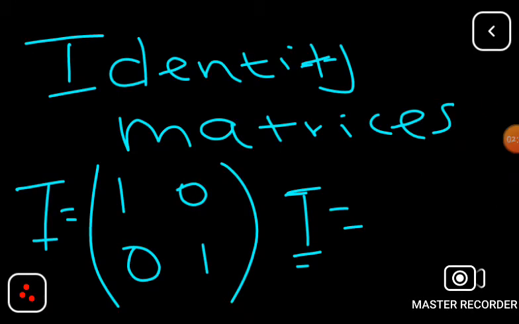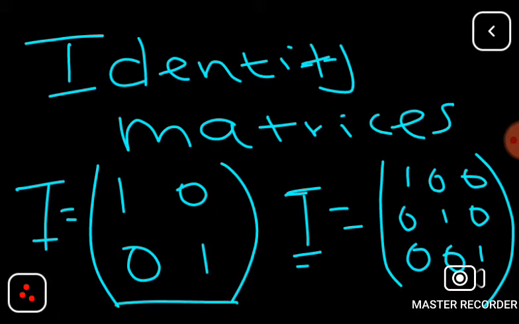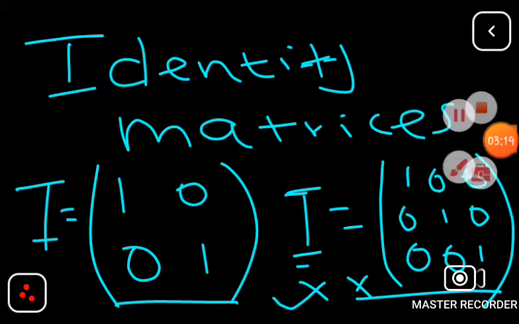Okay, so we also have identity matrices. An identity matrix looks like this. So for a 3 by 3, an identity matrix is like this. So this is a 3 by 3 identity matrix, and this is a 2 by 2 identity matrix. So if they talk about any identity matrix, just know that they want your matrix to look like that. So remember this, we'll be using this mostly when we start talking deep about identity matrices.